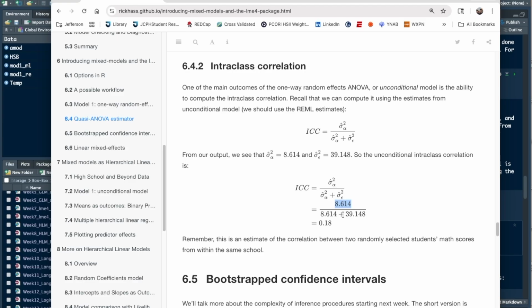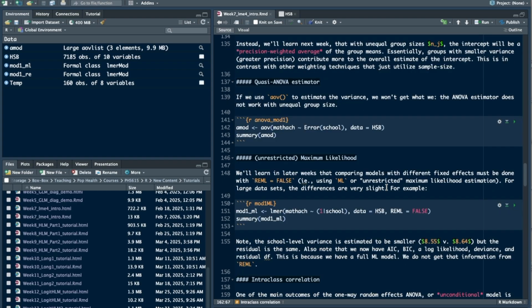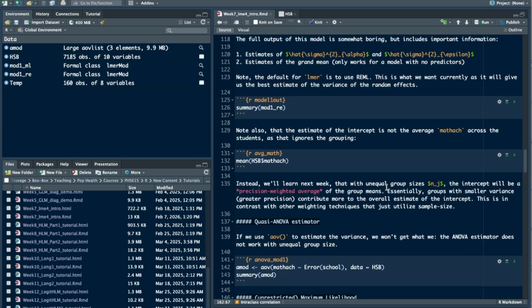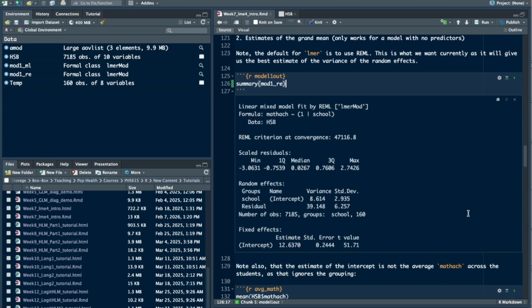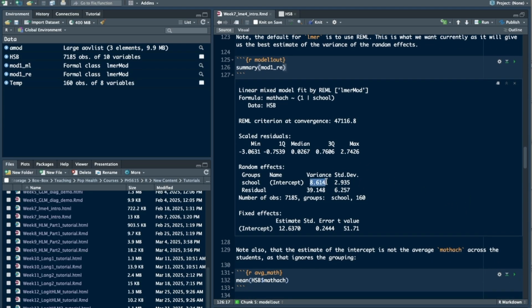It just takes two pieces of the output that we've already seen. So we want what's called the sigma squared alpha, or we'll have a different subscript for that next week. This is the variance of the random effect for school, which we already saw before. From the model summary again, it is 8.614.